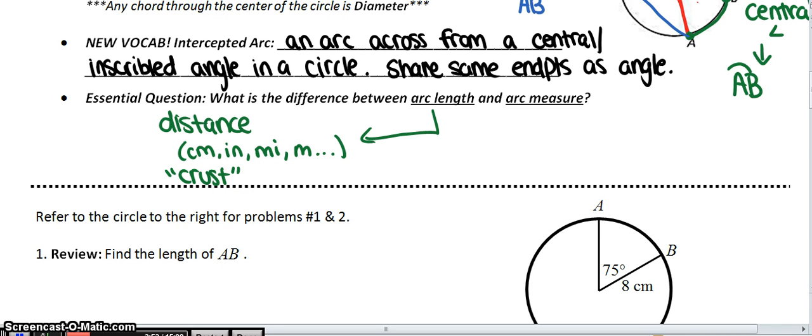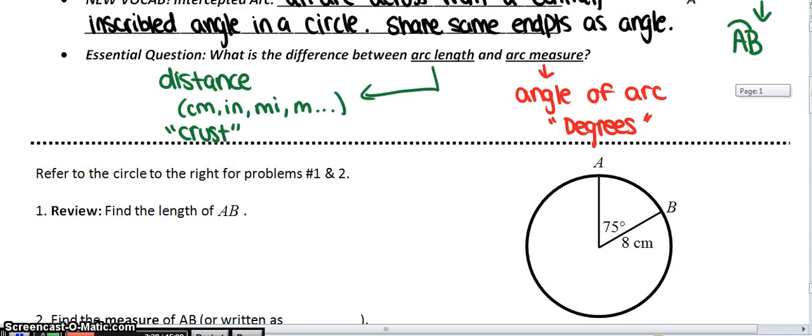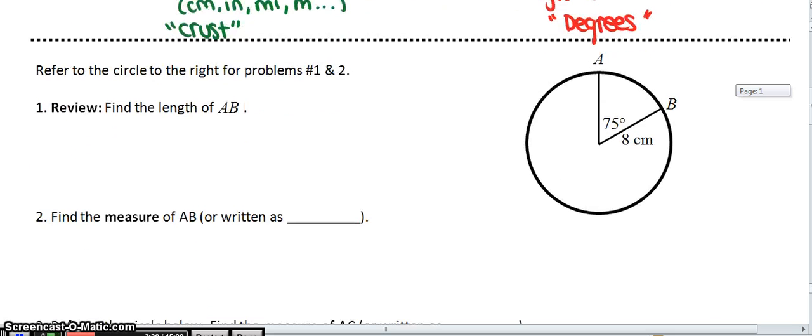So we'll recap. What's new for today is arc measure. A measure is talking about the angle of the arc, which is measured in degrees. Okay, so it's how angled the arc is, or how far the slice of pizza opens. If it's a 20-degree slice of pizza, it'll be a small slice. If it's a 60-degree slice, it'll be a little bit bigger. If it's a 180-degree pizza, it'll be half the pizza, right? So that arc has a measure just like the angle has a measure. And it's kind of like how far it opens up, at what angle it opens up.